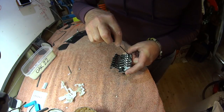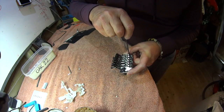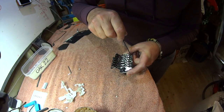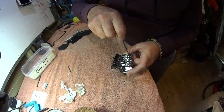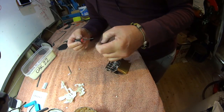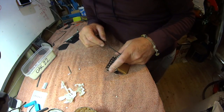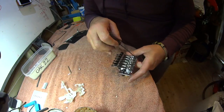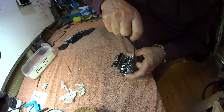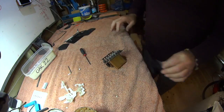Okay, well, I've gone for two groups of three staggered. If I could only get this damn bolt in. Oh, lo and behold, why is this so fiddly? Oh, God. Yeah, so I've gone for two groups of three staggered, which should give us the standard intonation pattern. No reason why not. Might be some small variations on that.